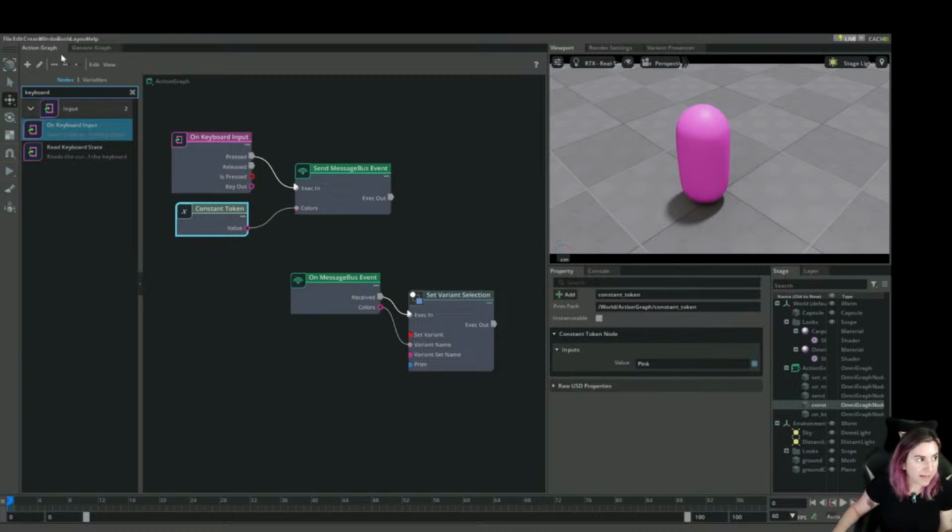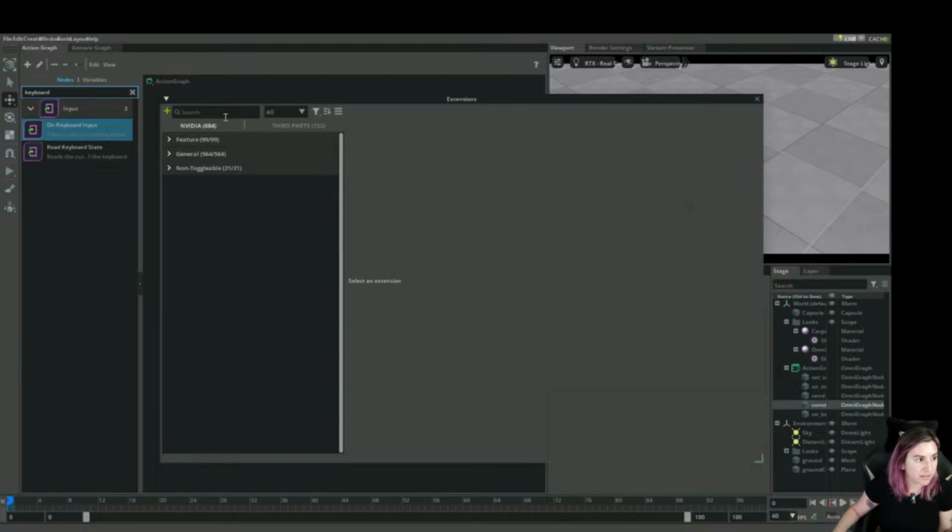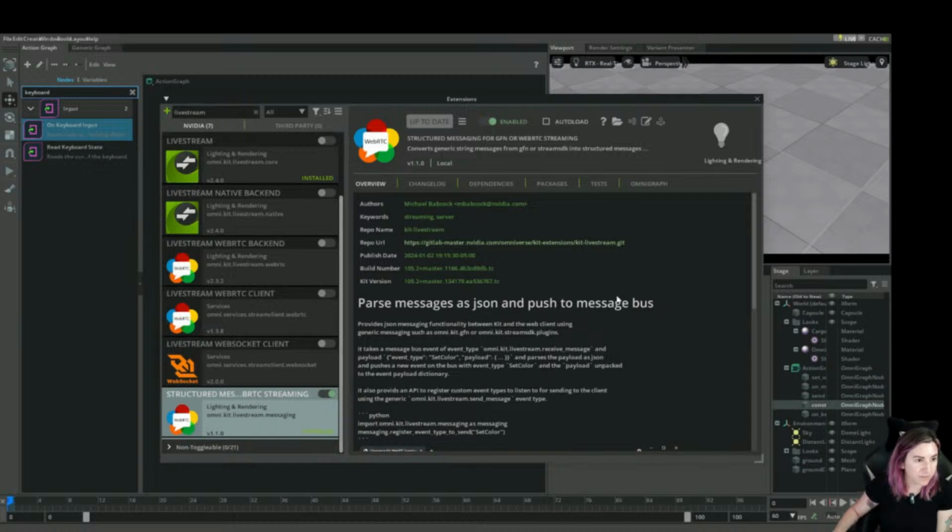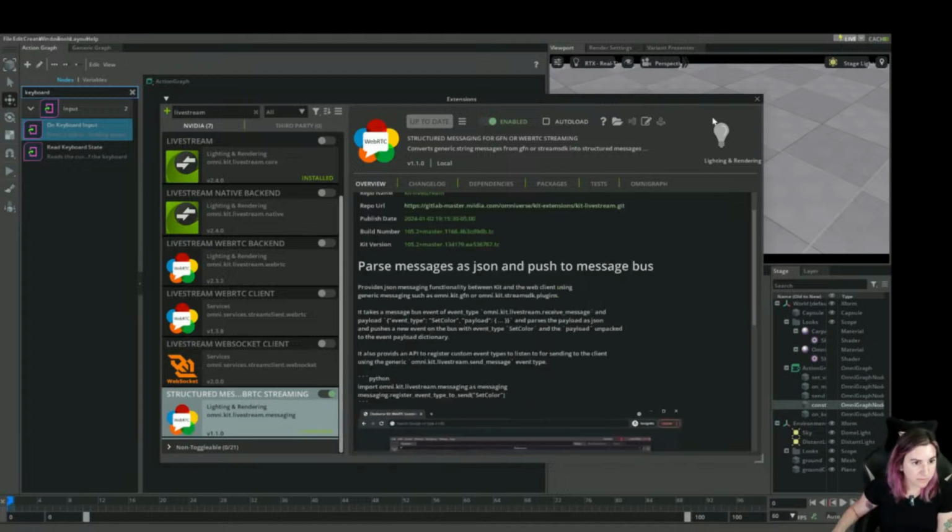Now, remember, that needs to be enabled in your extensions. So if you missed this part, or if you can't rewind if you're on X, it's a live stream. Whoop, it's in the general. It's this one here. If you don't have that enabled, then it's not going to work inside of Omniverse. Very important if you are building a web application that is going to be streaming the Omniverse viewport into your application, is that you have this feature enabled. Cool.